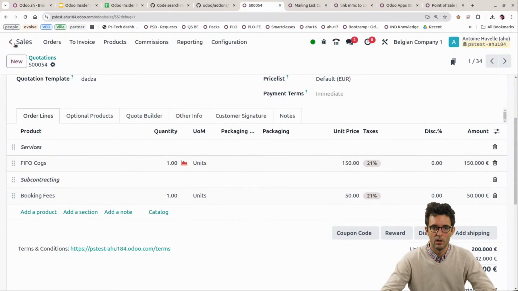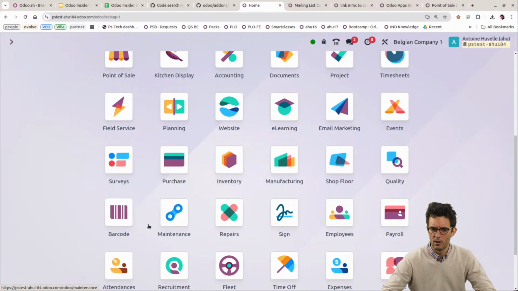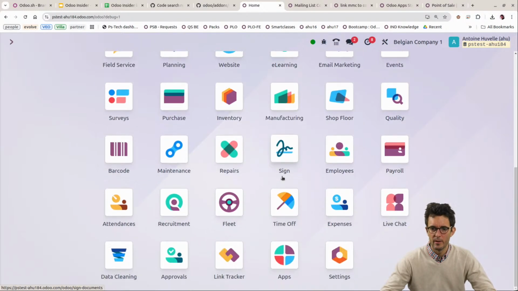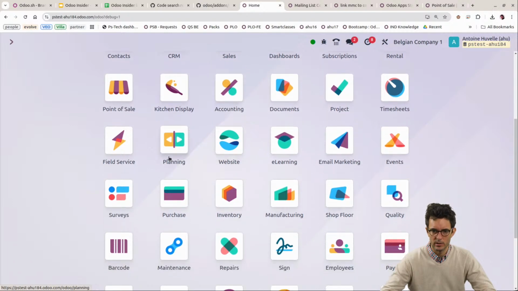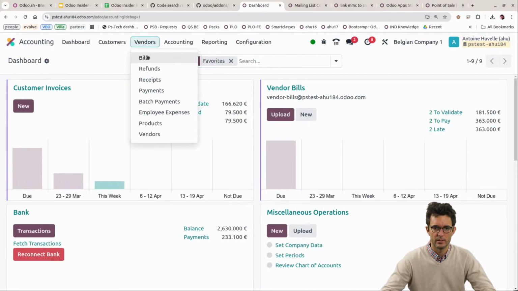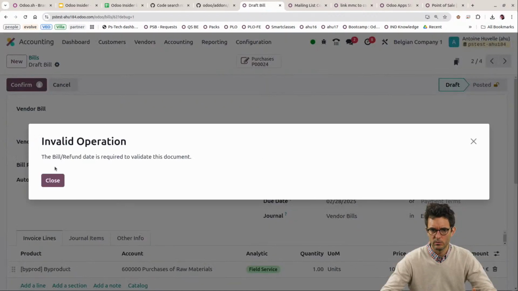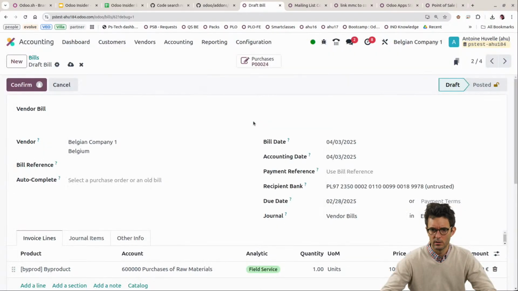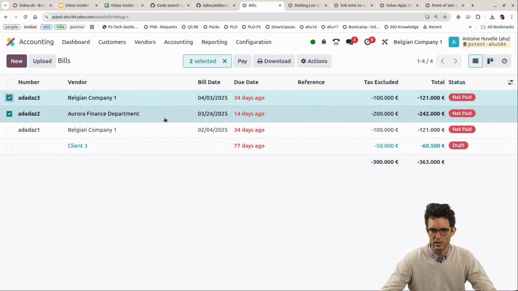The first part was about having several vendor bills that you want to pay. I think what you want to achieve is possible. Usually, accounting, where are you? I'm going to create a few bills. Perfect. I have two that are not paid here, so I'm going to confirm this. I'm going to work with two different bills on my side. You have three, but it won't change that much.